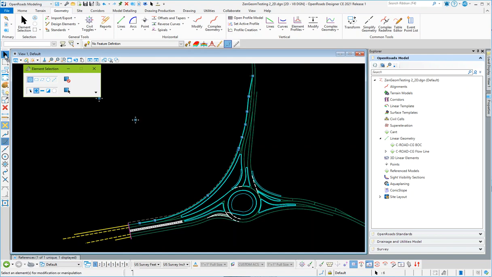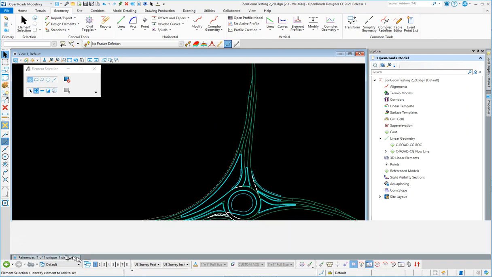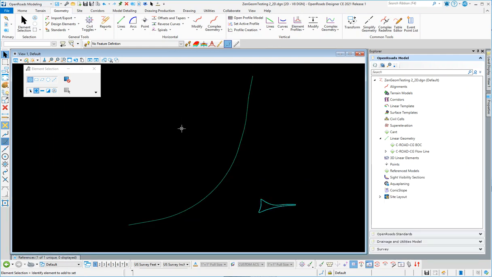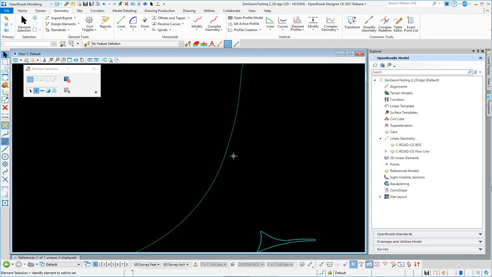So let's select this and turn off the reference file. Okay, so basically we have this alignment here. Right away, I can see right here a little double dark line there. There's something going on with the line work.